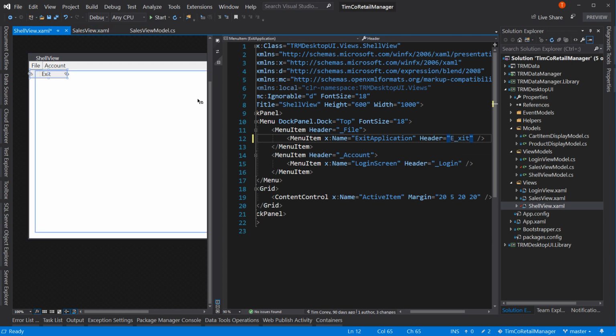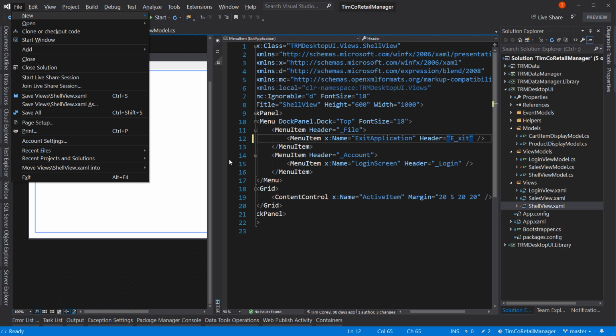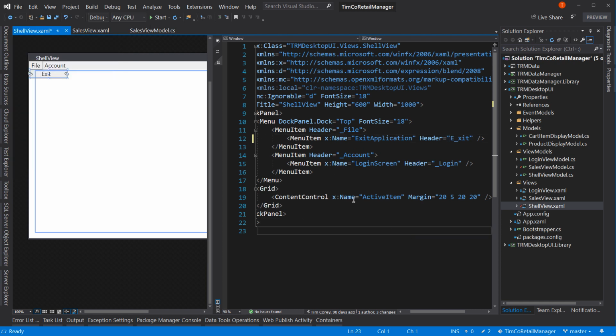So if I hit the Alt key when I'm in Visual Studio, notice it's hard to see, but there's an underline under F. If I hit F now, drops down the File menu. Notice there's an underscore under X. If I were to hit X, it would close out of Visual Studio. That's the common key binding for closing out of applications, and it has been since early Windows days. So Alt FX gets you out of an application. So that's what will happen in our application as well. So we need an exit application method, which we should always be able to do.